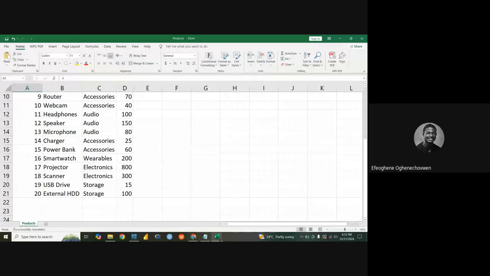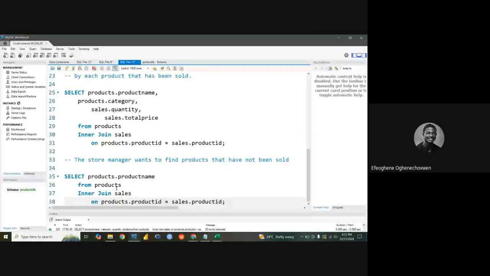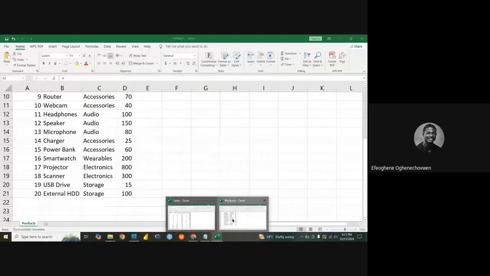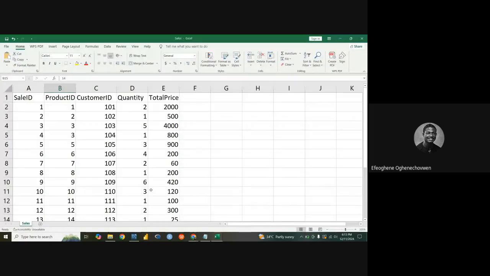Okay, back to the same scenario I was giving. Now this is just a product inventory here. If we want to know whether these have been sold, we'll have to check with the transaction table. That's the fact table that contains all our day-to-day transactions, right?